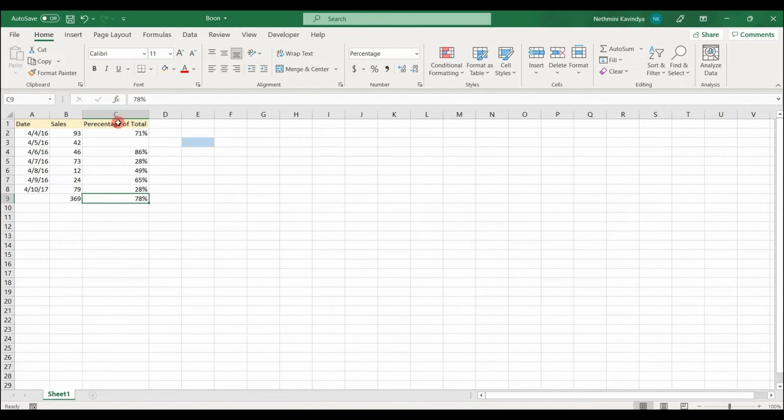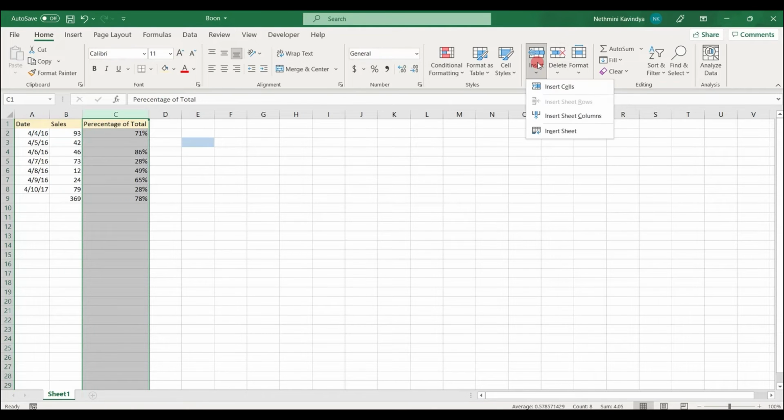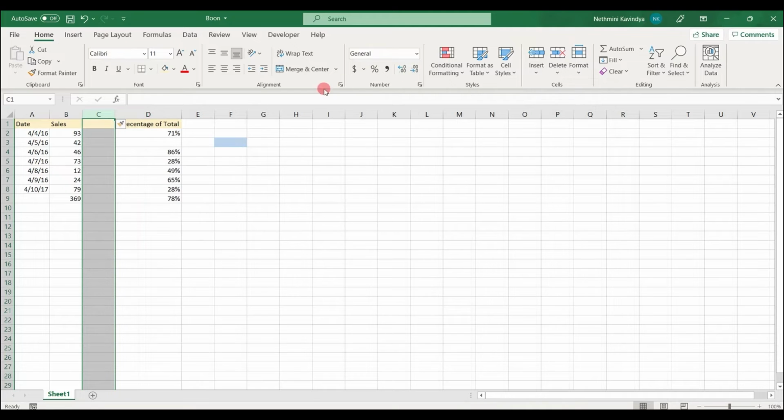Make sure to select the entire column by selecting this column heading. After selecting the column heading, click on the Insert command, which is in the Home tab. Then a drop down appears. Select the Insert Sheet Columns option. See, a new column has appeared to the left of the selected column.